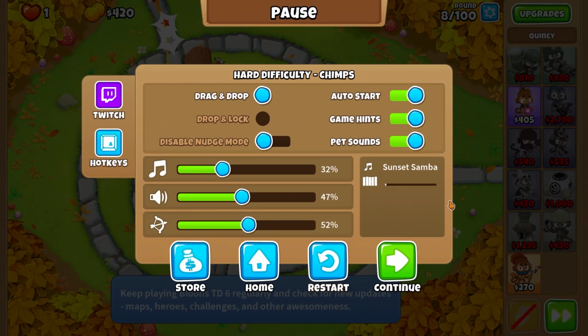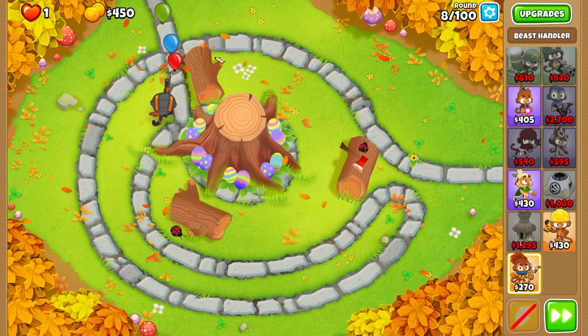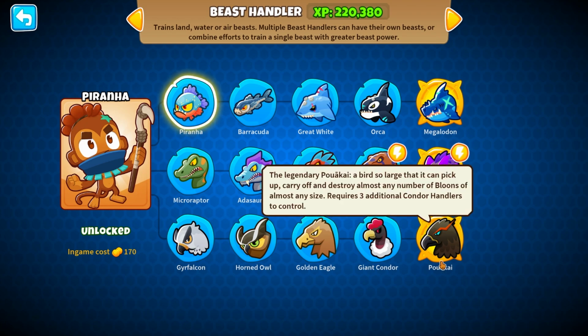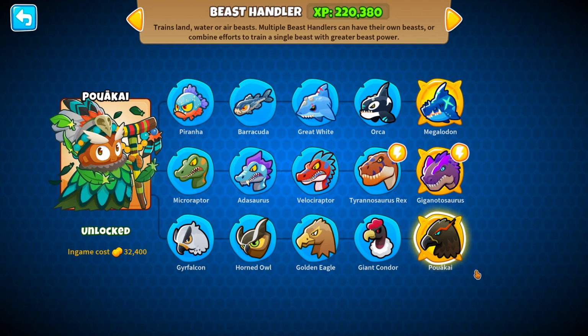I know it's been a while since this character's been out. It's been almost, what, 2 weeks? It feels like. But the Beast Handler is out. And I don't want to say people aren't using it right. I know people are using it right. But I feel like people are just so disappointed with the Pouakai, right? Or just this whole bottom path.